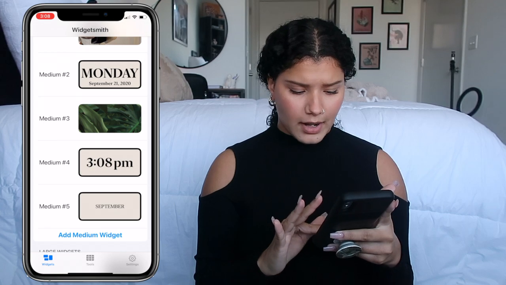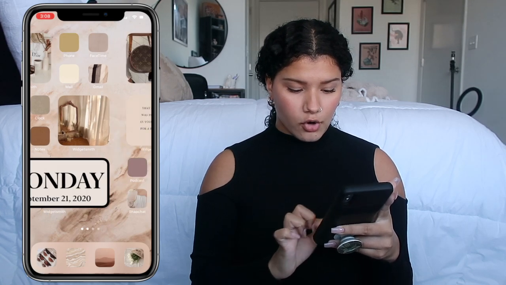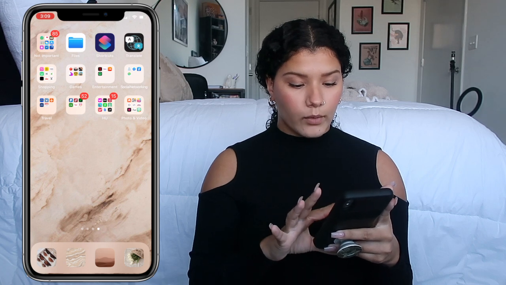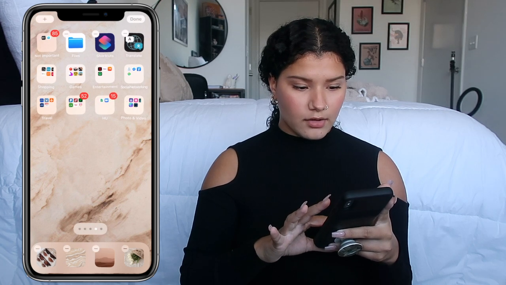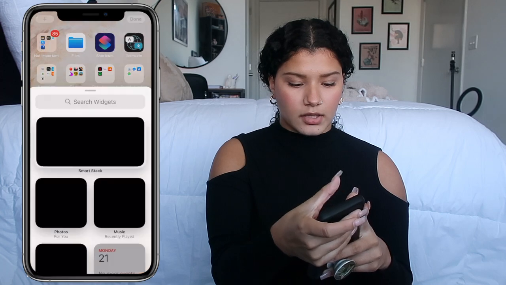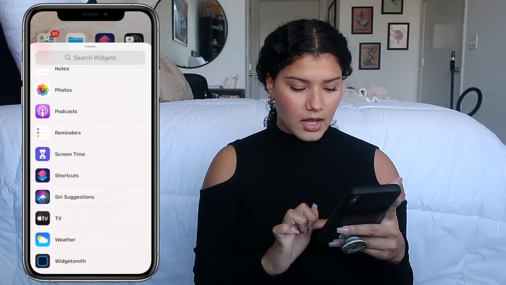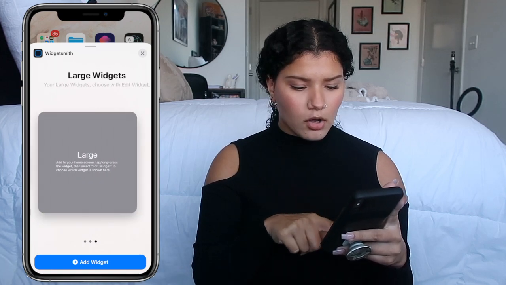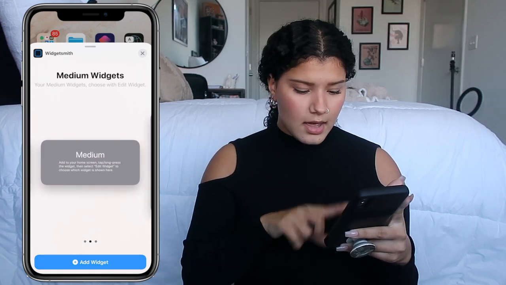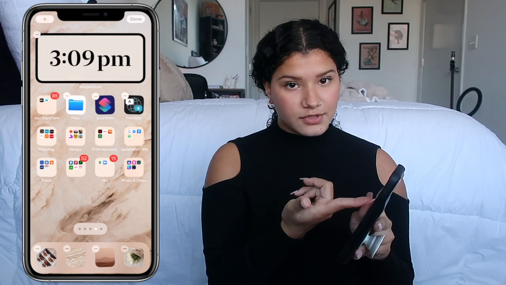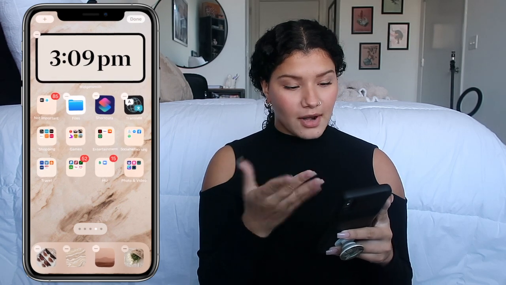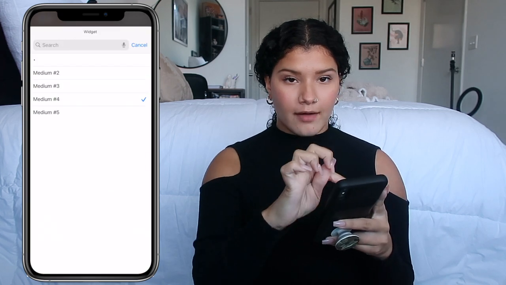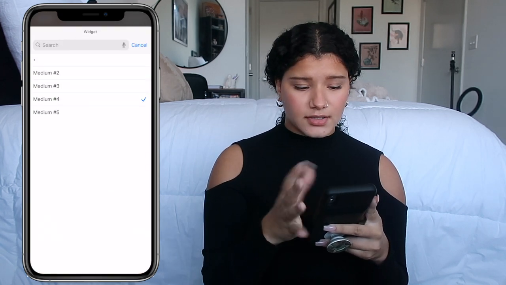So that's all I'm going to do for right now. Now we're going to go to our little home page. This is the fourth page, the one that I'm going to be updating. And we are just going to hold it down so you can add an app, click the plus, scroll all the way down again. Widgetsmith, the one we did was a medium, but you can do small, large, literally whatever you want. Go add widget, and this is what it comes up with, but this isn't the one I wanted. So what we're going to do is click the Widgetsmith, click it again, and then you have all of them. So some people name them, I just don't name them.